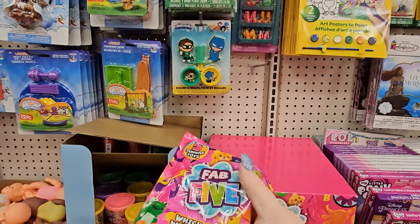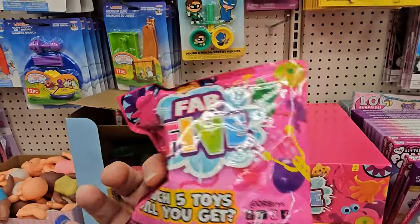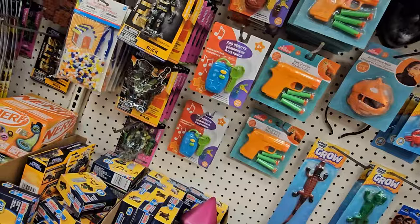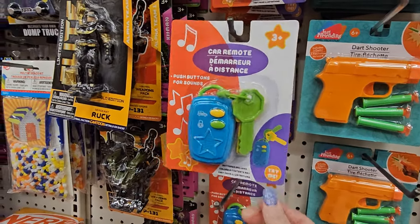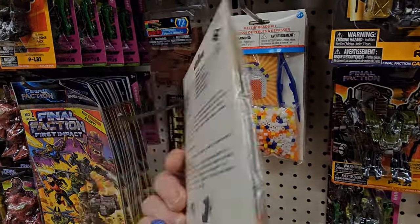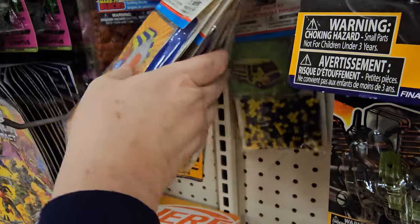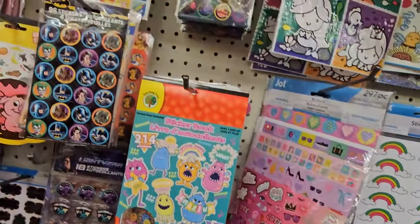Here's the Fab Five — it's a blind egg with five surprise toys. You never know what you're going to get — $1.25 for those. We have the dough molds. And I don't always see these — the little car remotes with keys, cute for three plus, your little ones might enjoy playing with that. Here are some Melty Beads — this is a little house, colorful with blue and yellow and orange, and there's an airplane and a bus. This is really good for hand-eye coordination and dexterity.